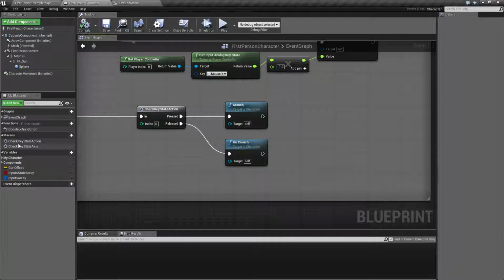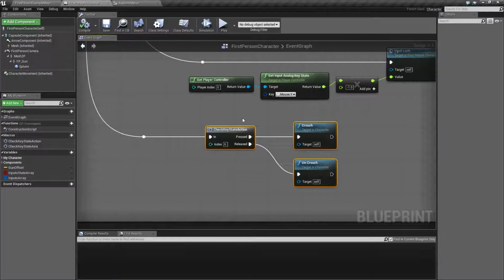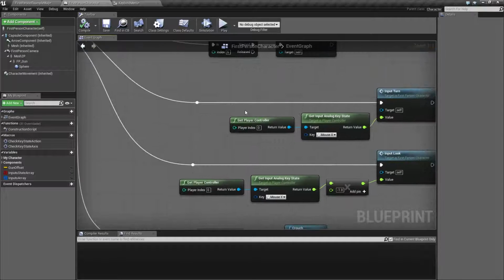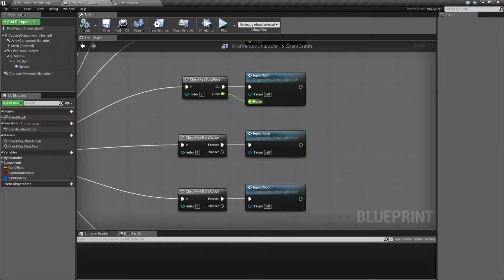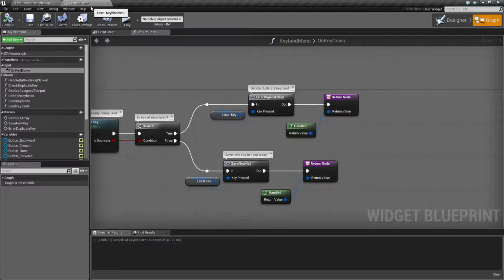Now, in terms of the actual binding of the keys, because if you notice this right here, this is technically the hard work. This is it. These little macros right here are checking the key state every time you want them to fire, checking the key you've sent in based on your array that you've set up, and then determining if it should fire pressed or released, or if it should just fire off every time and give you a value. That's it. So our second hard part is going to be binding our keys properly. This one took a little bit of work.